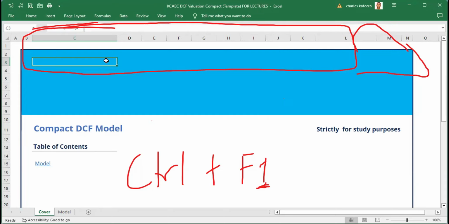One trick you can do with your mouse, if you want to navigate using the mouse, is hold down the Control key and then roll your mouse wheel, and it will allow you to quickly zoom in and zoom out.